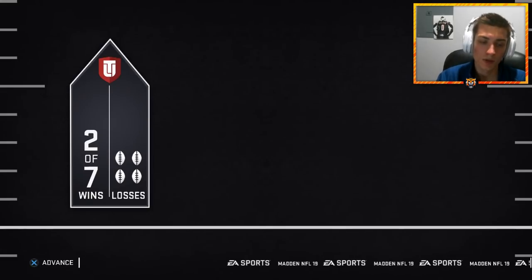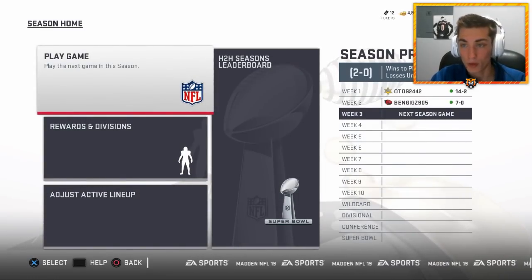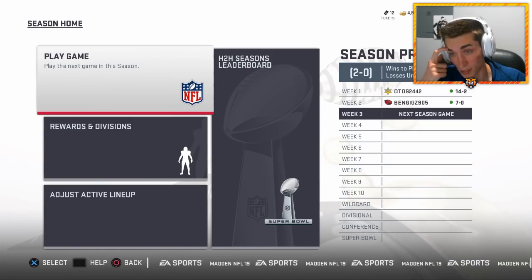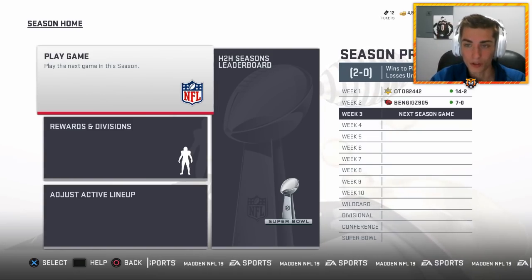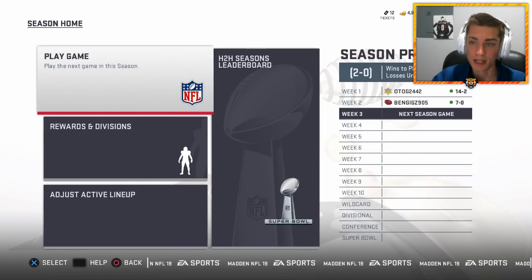All right, so that's going to be 3 points right there. This has been a killer episode so far. So we improved to 2-0. All we need is a few more wins. We've let up 2 total points, and it was a safety so far. And that's, of course, me just being terrible. But Bengal beats Ben Giggs.